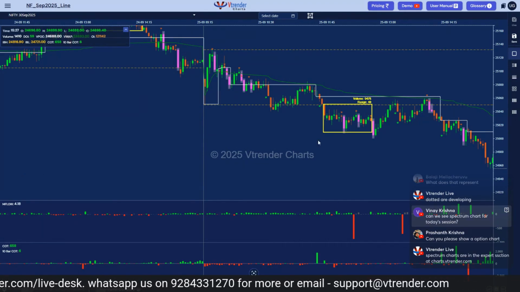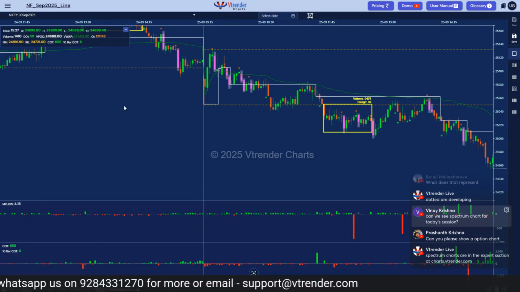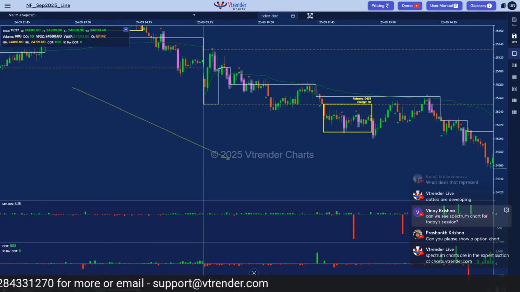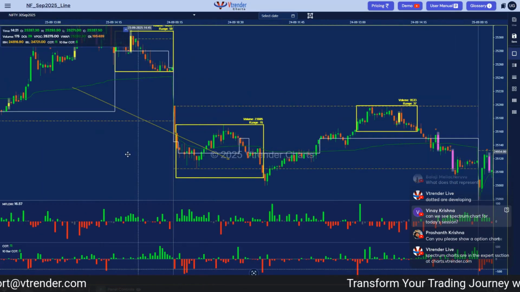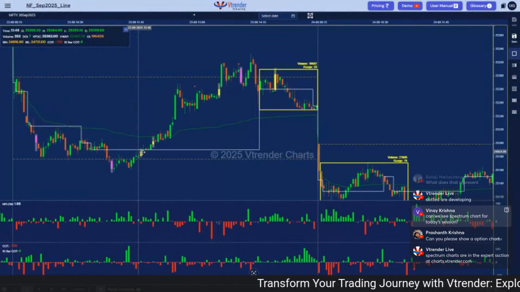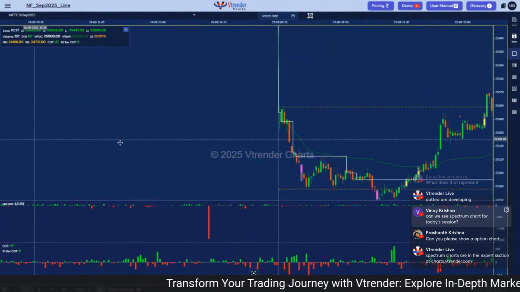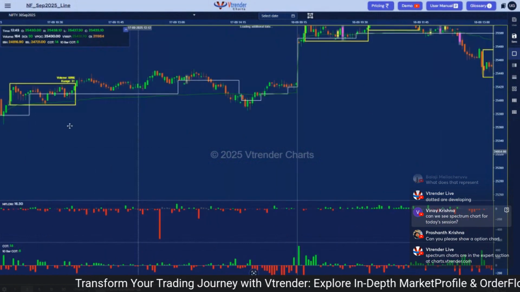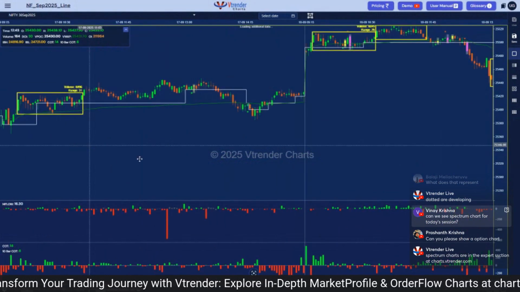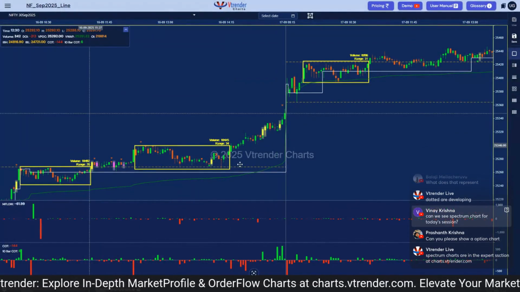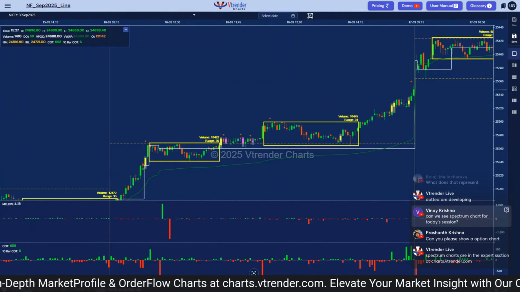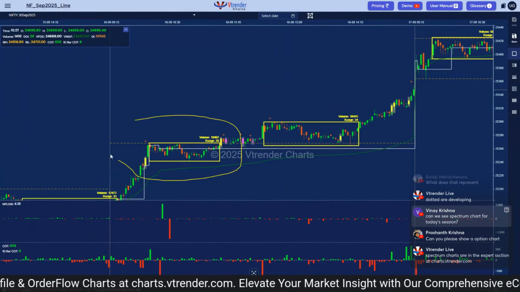So the 3-minute time frame is what we are looking at, and I'll just go back to the earlier chart and see where we were forming the micro balance, which of the micro balances is the best one and which is an okay kind of signal. You will find these yellow colored micro balances the most number of times.